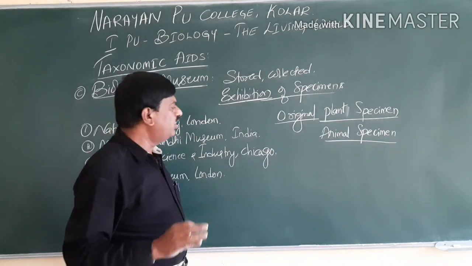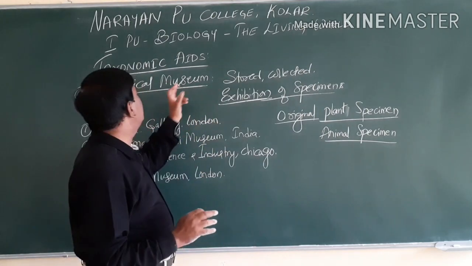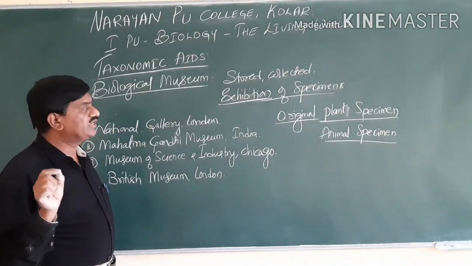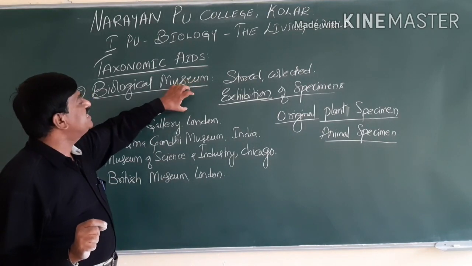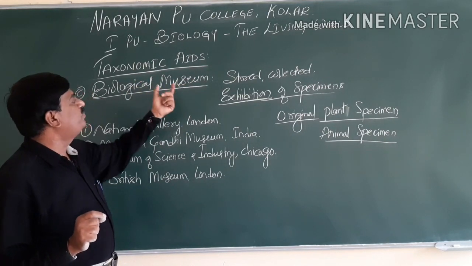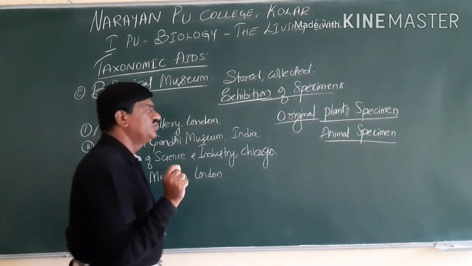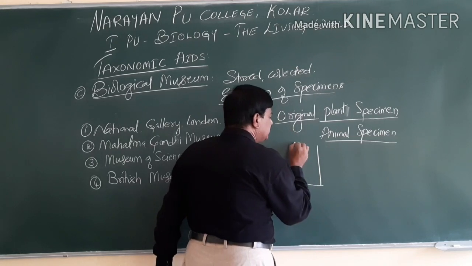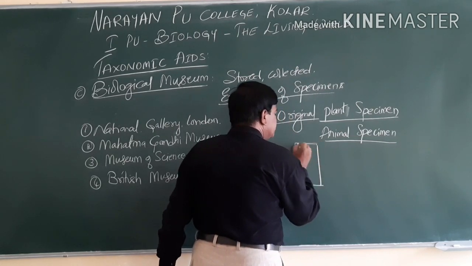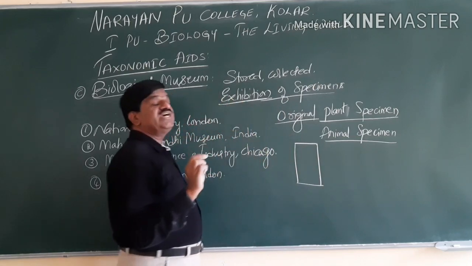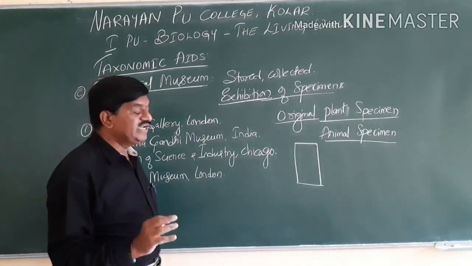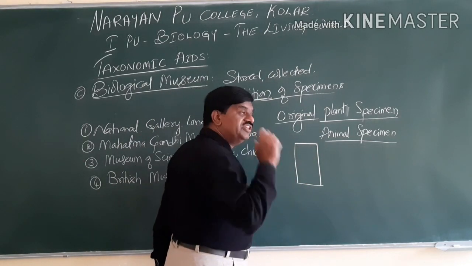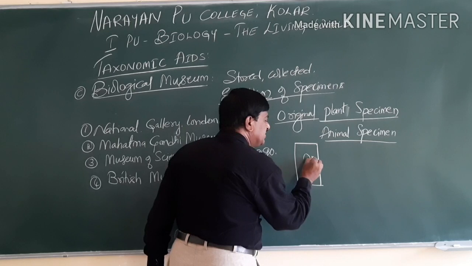Now we know that in all the colleges and schools we have museums. In these museums we collect bottle specimens, where the original materials are placed in bottles. For example, when you take a bottle, inside this bottle we take a chemical called formaldehyde. So formaldehyde solution is taken. In this formaldehyde we are going to place an animal.